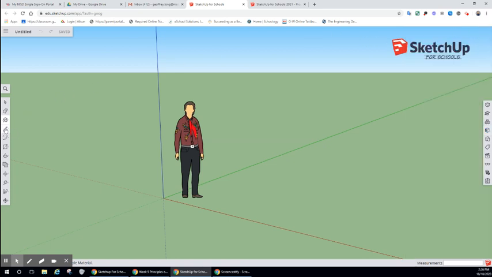The next menu option is our line menu. We either can draw straight lines or we can draw freehand. So if you were drawing a project or a prototype and it required a line that was not straight, you could freehand that into your drawing.